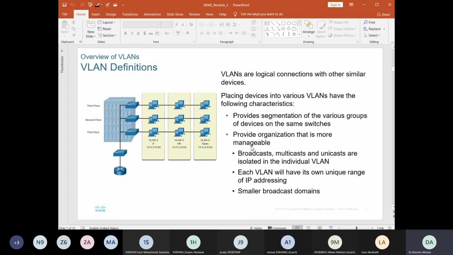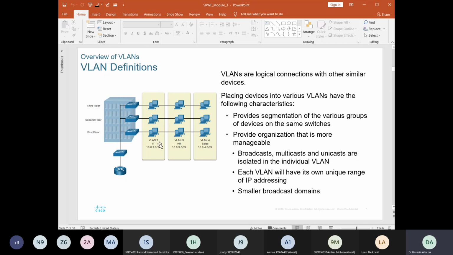Simply, a VLAN provides the ability for segmentation and organizational flexibility for our switched network, which means I can divide my LAN into multiple VLANs regardless of the hardware location. Means we have 3 different switches here, and every switch or every PC linked with this switch belongs to a different virtual VLAN.